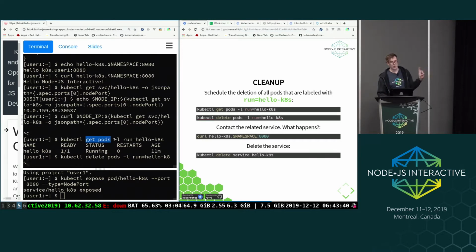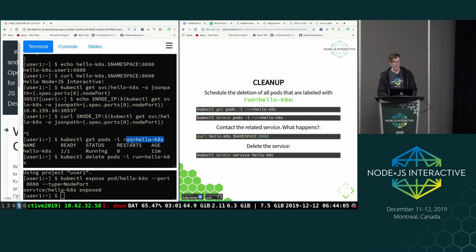We want only the pods that match this particular label selector. That's what -l is, label selector. So we want to find all resources by type, assuming they match this key and value in their labels section. Our service and our pods happen to have that match, and that's how it does the mapping from the service to those pods.